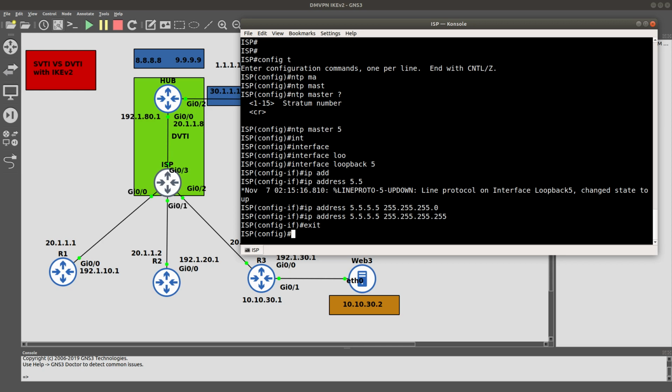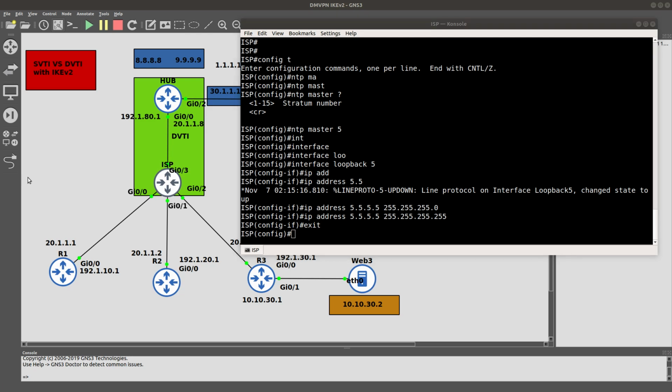And I want to configure this as an NTP server, because digital certificates are time sensitive. Therefore, we want to have other routers synchronized with the same time. Otherwise, it could cause problems. So we are going to configure NTP as well.